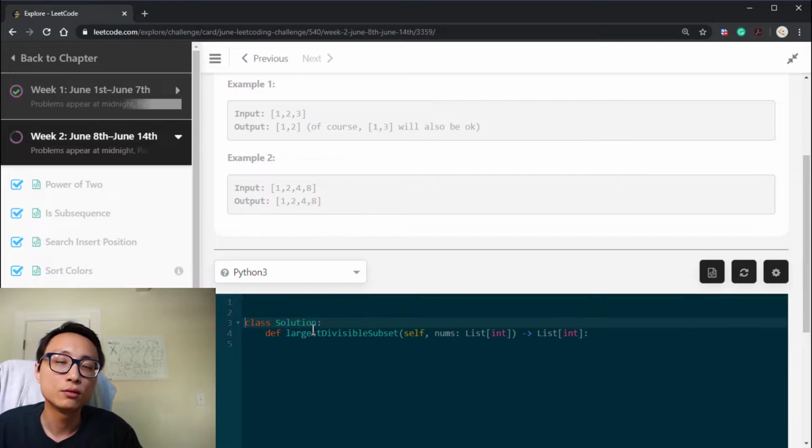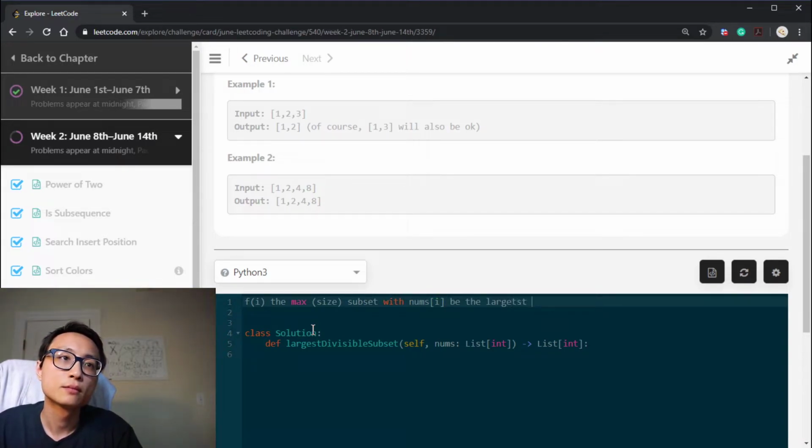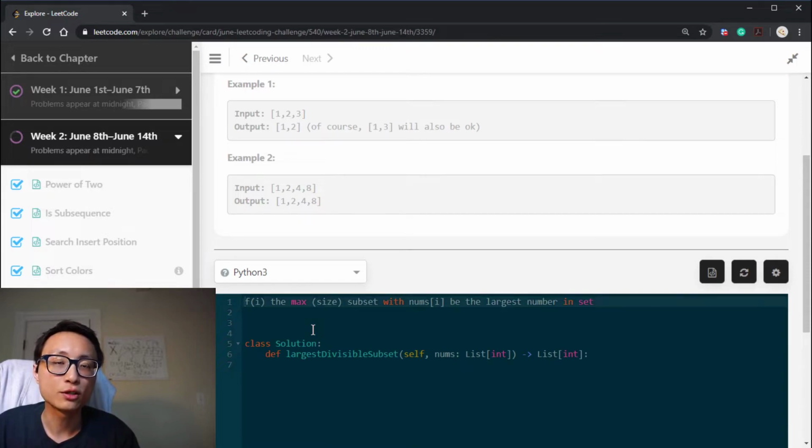So the recursive relationship here: if we represent f_i to be the maximum size, or it depends on what we want to store here. If this is the definition for f_i, we can have this kind of relationship.